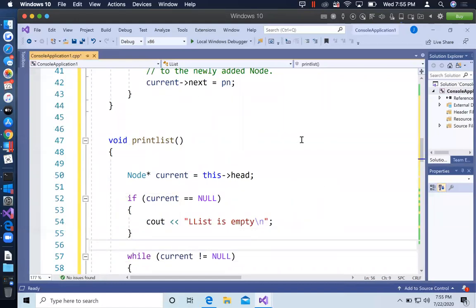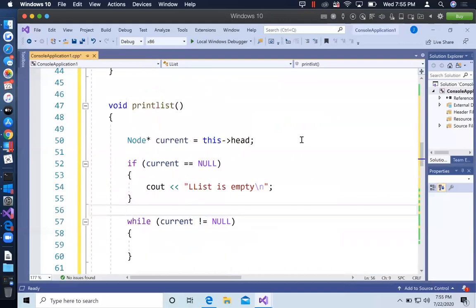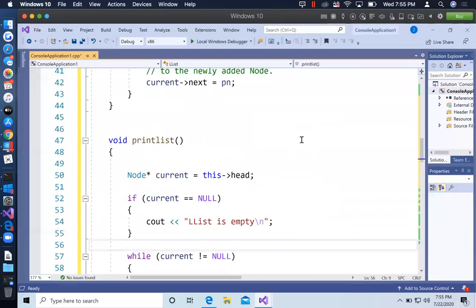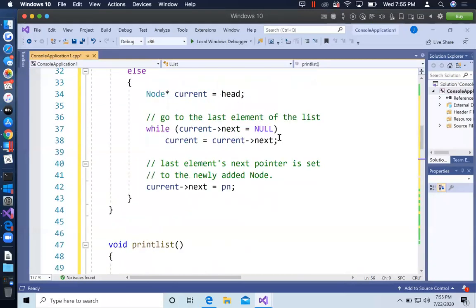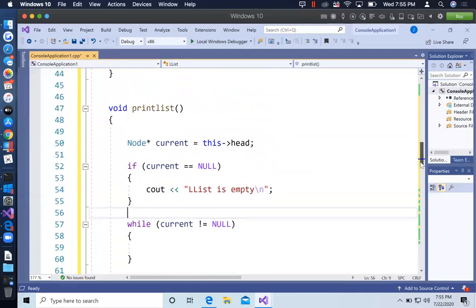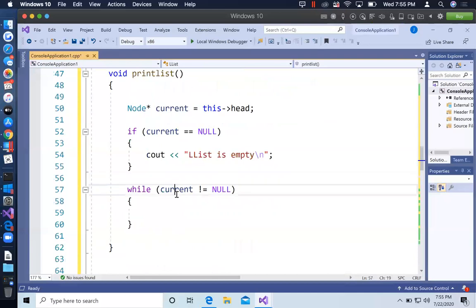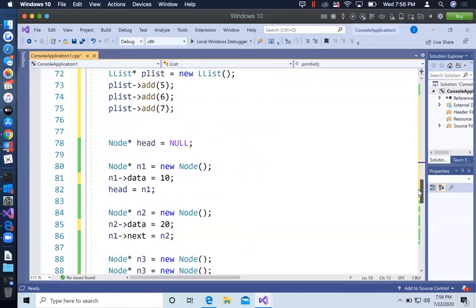The only reason I'm doing it this way is to make it look exactly like it did down in main. So I don't mind having that if statement there, but it's still going to be a while current is not equal to null list thing. I'm going to go and grab my print statements from down here.